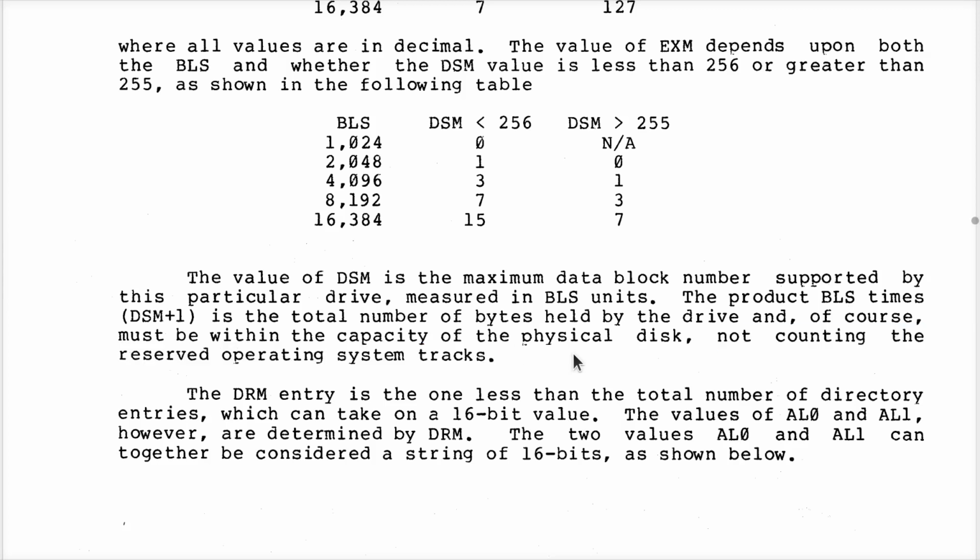So we need to do our math the same way and not count our 16K bytes worth of reserved tracks at the beginning of the SD card. If we put a number that's too big in there, then CPM might try to store stuff in non-existent blocks, and we'd have a problem that will actually end up corrupting our file system, okay? So if you're going to do anything, make sure that this DSM number is rounded down, okay? It's okay if it's too small, but do not make it too big.